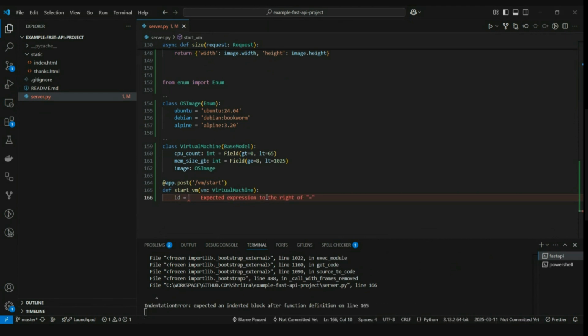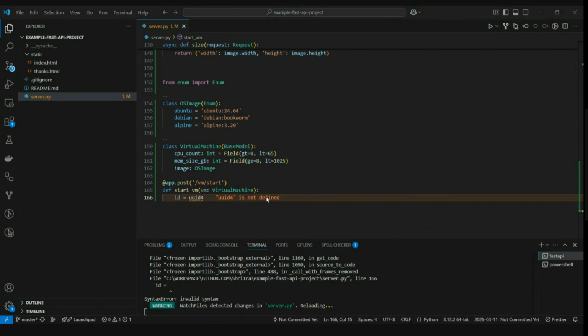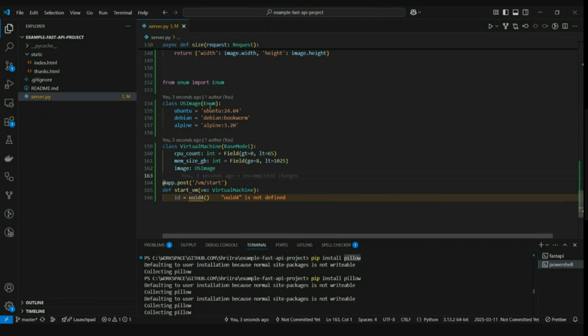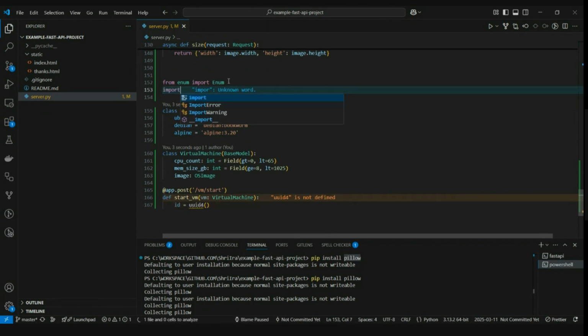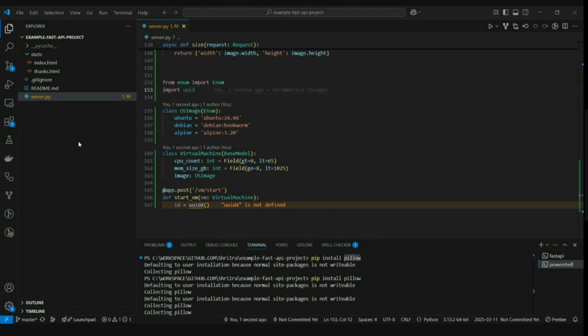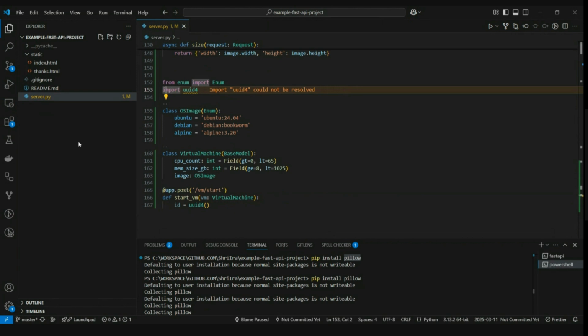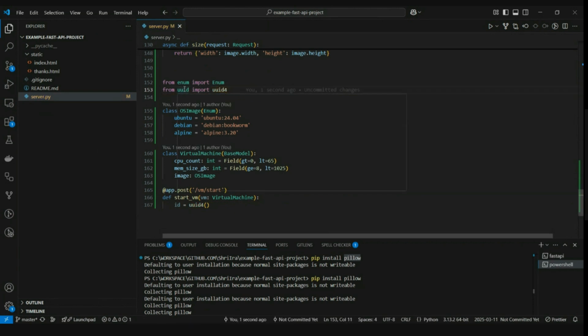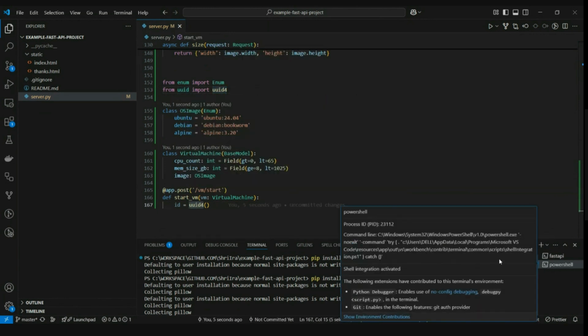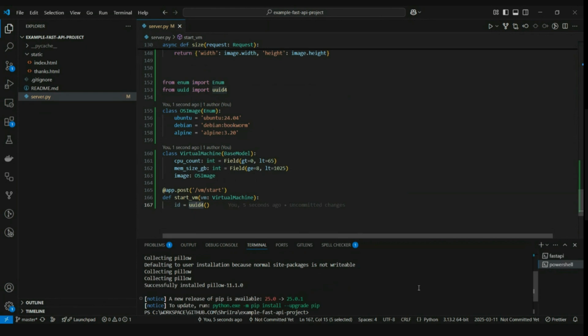I'm going to use a unique identifier, UUID4. There is a library called UUID. Yeah, this will give a unique string. Let's see how that works.